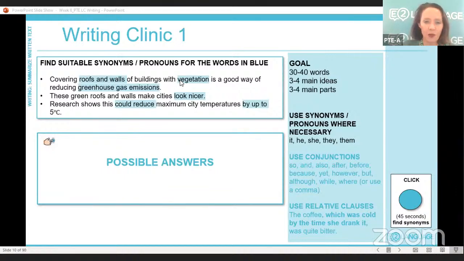All right, what's another word for vegetation? I gave you a bit of a clue before. Let me know if you can tell me another word for vegetation. I just want to check the chat box is actually working because I can't see any messages. There we are. Great. Thanks, Manish. Botanic. Yeah, not bad, except botanic is an adjective, so it needs to be a noun. Be careful of that. Plants, yeah, plants, that's right.